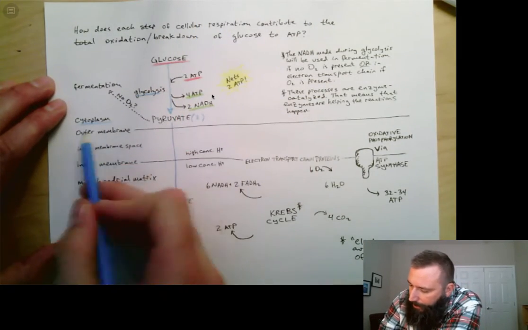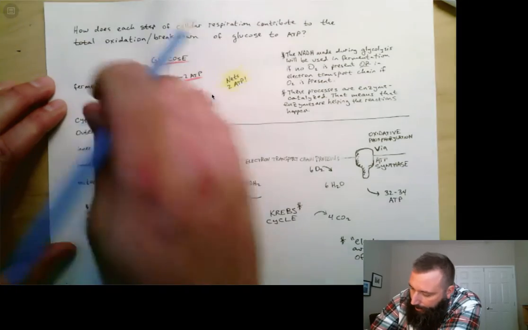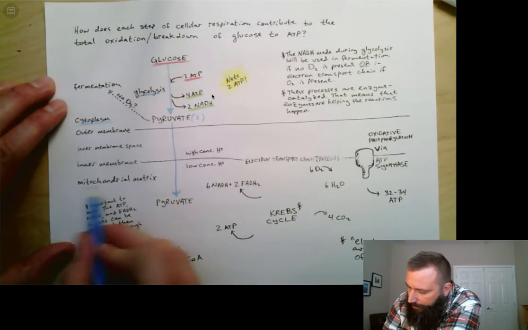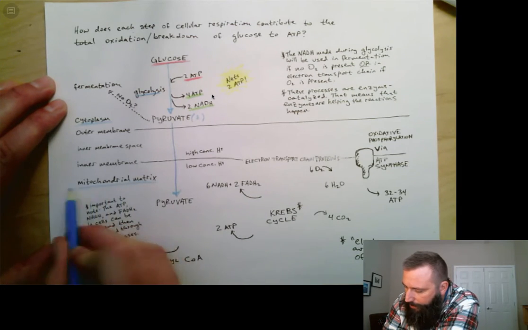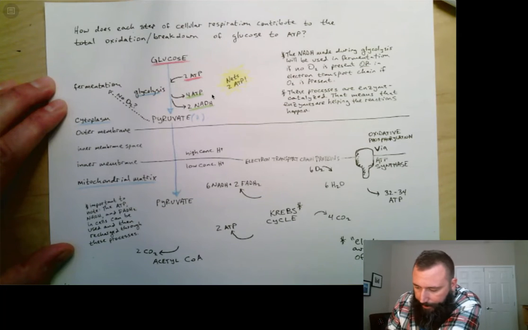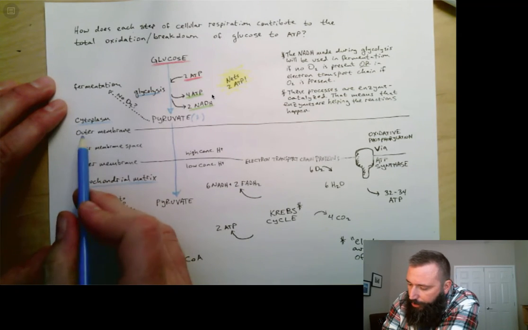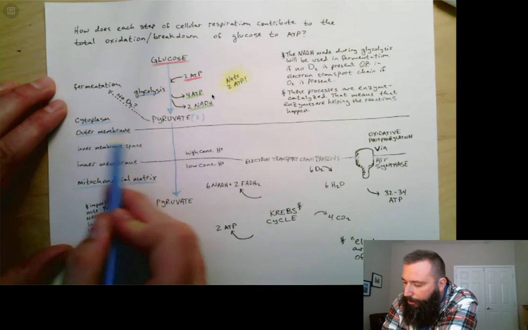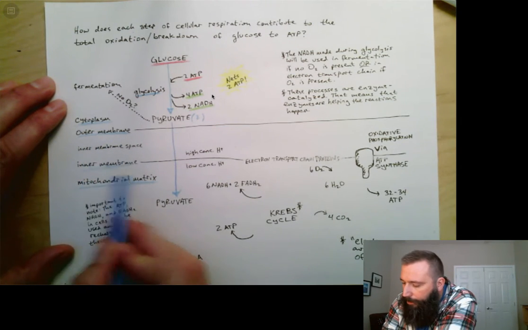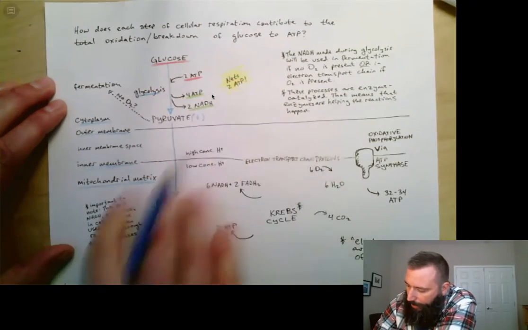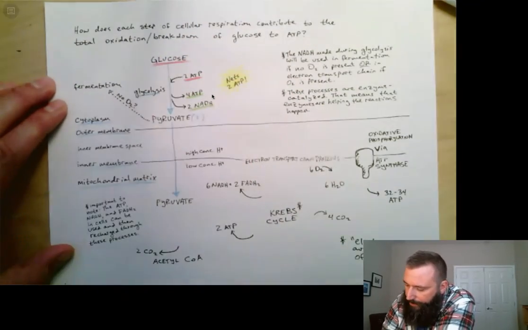In the cytoplasm. And then take a look here. On the other side of these two lines is the inside, the very interior of the mitochondria. This is the mitochondrial matrix, we'll call it. So pyruvate moves into this area here. It passes through two membranes. The mitochondria is made up of two membranes, the outer membrane and the inner membrane. So these two membranes separate the mitochondrial matrix from the cytoplasm.